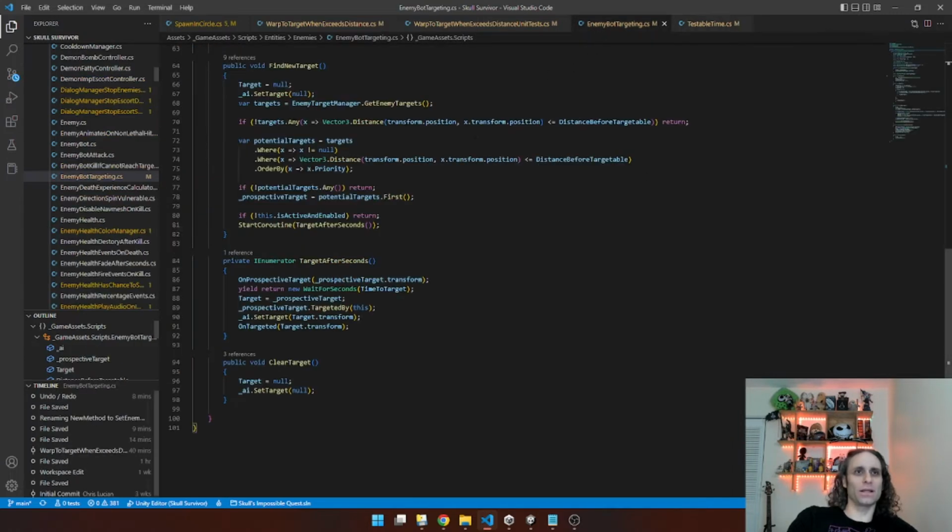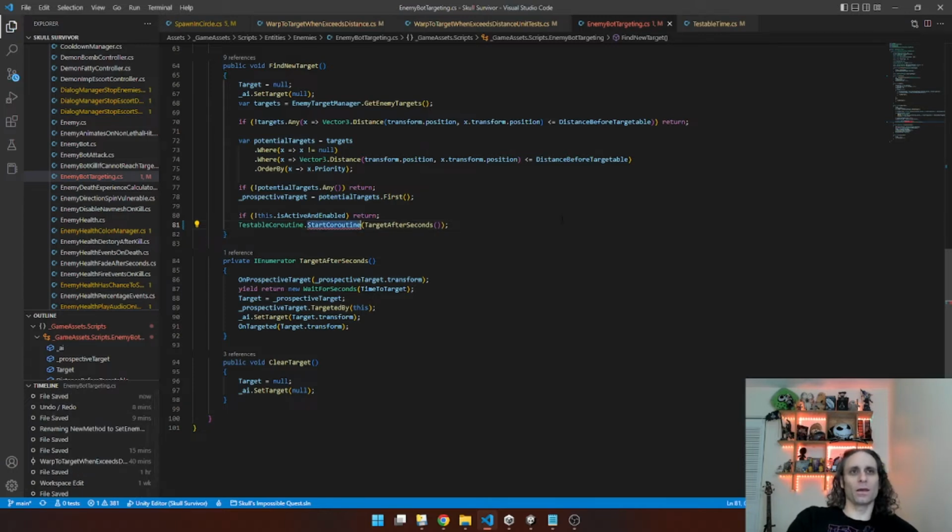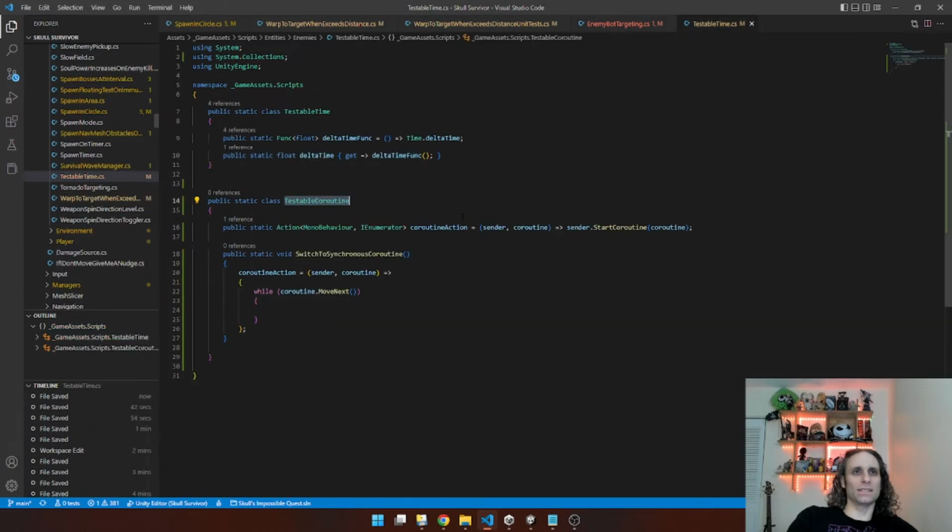So now in here, when we say TestableCoroutine.coroutineAction, we should call that StartCoroutine. Let's see, Testable StartCoroutine. Yeah. All right.